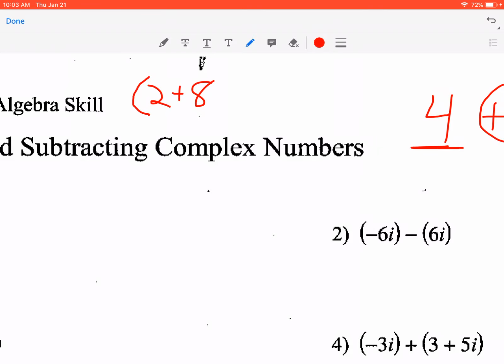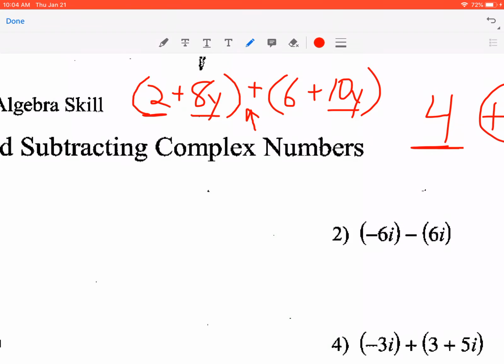2 plus 8y plus 6 plus 10y. So the parentheses don't really matter if there's a plus sign here. It's not going to change anything. If there's a minus sign there, which I'm going to give here in a second, that'll change things. So again, we're keeping regular numbers with regular numbers and y's with y's.